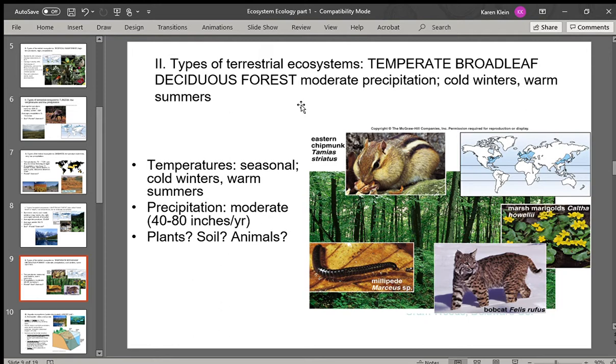Now, another thing that's really cool about temperate broadleaf deciduous forests, something you may not have thought about that is unique, is that after winter time, what do you have? You have spring. No surprise there. But there is a time during early spring in our forest before the leaves regrow on the trees that the sunlight hits the forest floor.